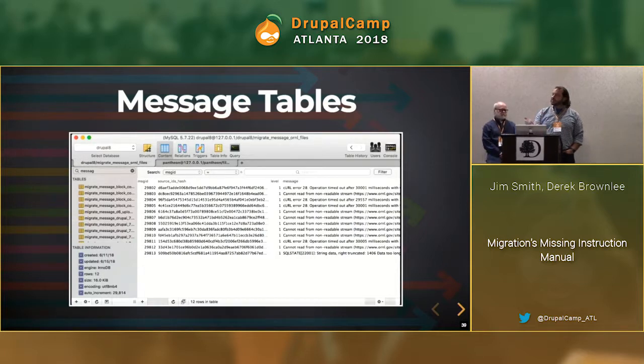This is super helpful because a lot of times you'll run a migration command and it just says okay, it's done. But things actually happen that are not being reported back to you on the command line. So this is where you go to find out: what is it complaining about? Did it actually work properly?